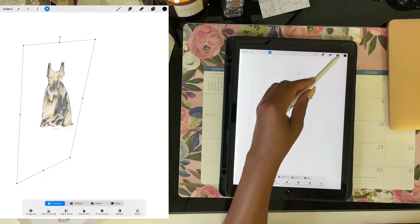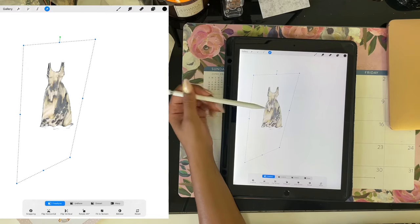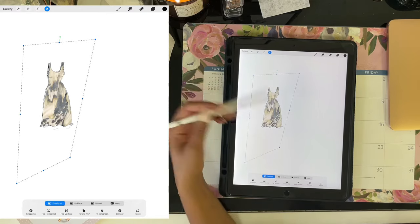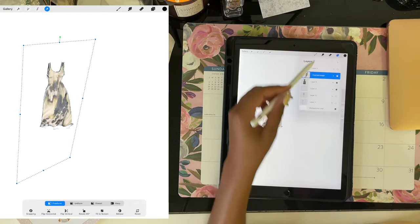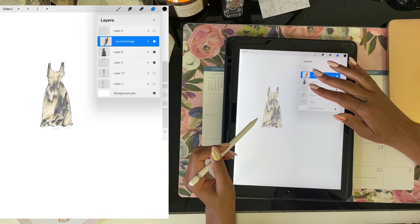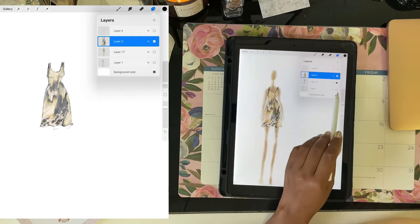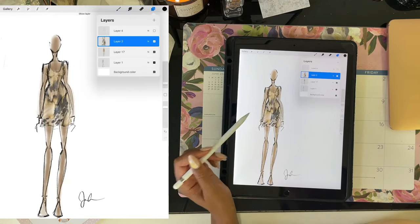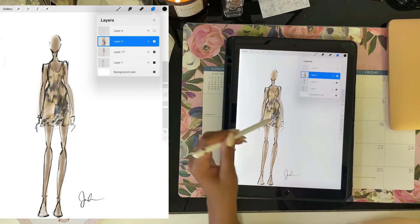Okay. So once I have my pattern, and again, I want it to be more of a lighter fabric, that's why I did the brush. If you want it to be heavier, it'll come in deeper, you want to use a deeper brush. So once I have that, I'm going to take my two fingers and combine the two fabrics, and this will be my filled in image.